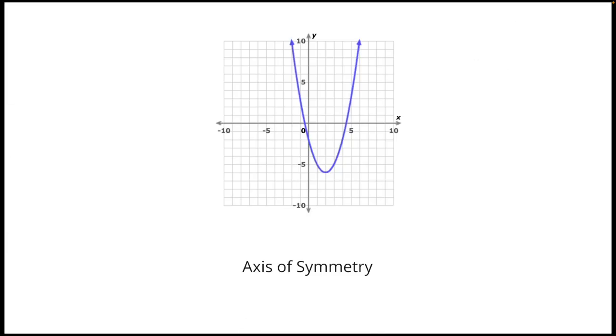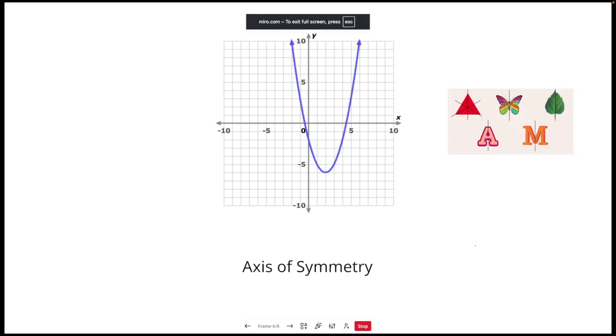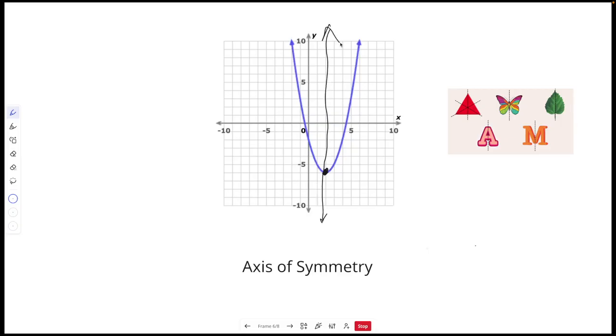For the axis of symmetry, when you think of the word symmetry, that just means that you can split it exactly in half. And so here I've put up some pictures of symmetry, right? Letters or a butterfly or a leaf where you split it down the middle and it's the same on both sides. Well, similarly here, we can split this graph down through the vertex. So if we were to draw a line that splits this in half, we should know that the equation of this line is x equals +2.